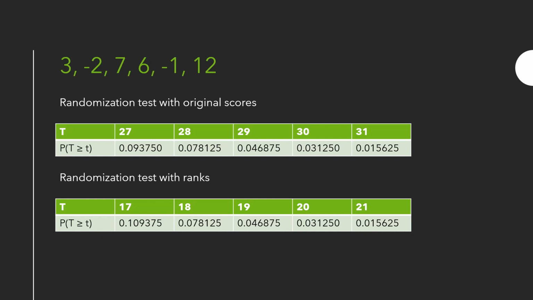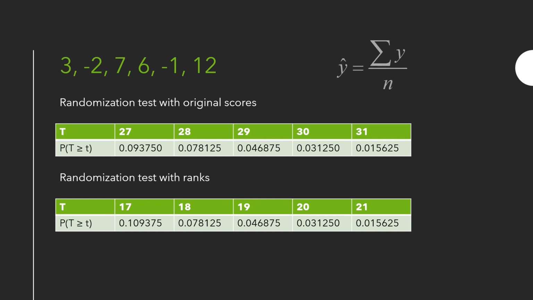Now, I have heard some people say that they're not sure that is true, because when you're using, for example, the mean and the t-test, you're calculating a mean of your observations, and the mean of those observations may very likely have decimal values, making it appear as though you're using continuous values. That's not true, and I can prove it to you. Think about the randomization test with original scores. How did we obtain the value of t? We obtained the value of t by summing up the positive ranks.